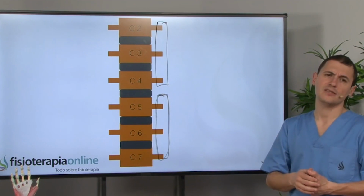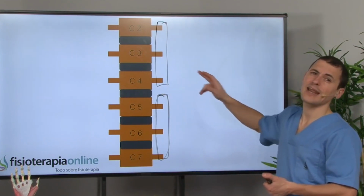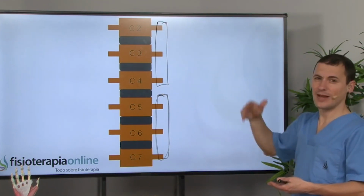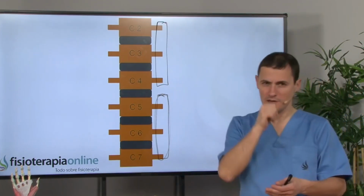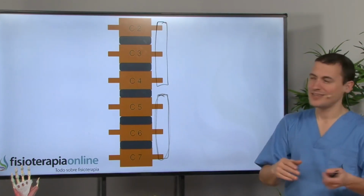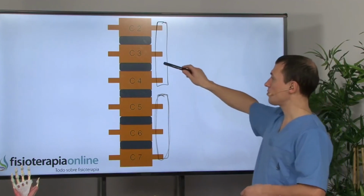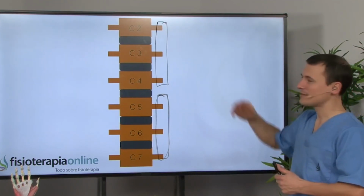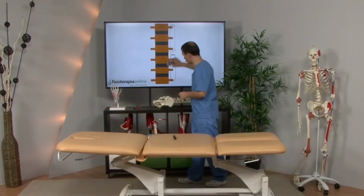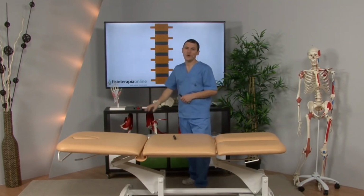There will be people who manipulate like this, roughly, and anything and any way. But a good professional who knows what he or she is doing in their manipulation work will manipulate those vertebrae that are hypomobile, those that have little movement, precisely with the idea of balancing the system between hypermobile and hypomobile areas, okay? That's why I was telling you that it's good, it's bad, it depends. If you do it yourself, almost always, I insist, you will do it in hypermobile areas. It will be negative. If a well-trained professional does it, they will do that manipulation in hypomobile areas and it will be positive.